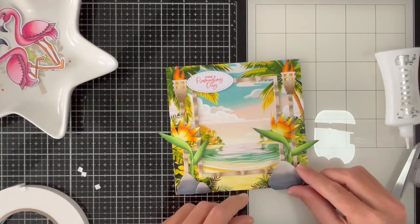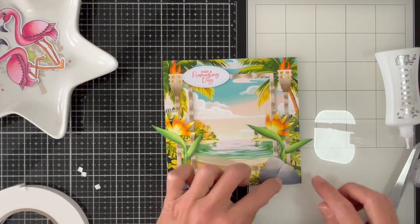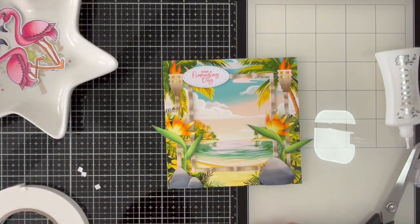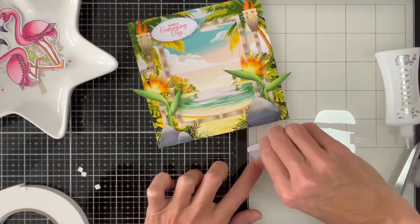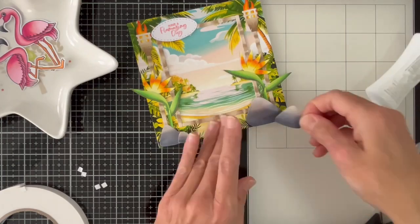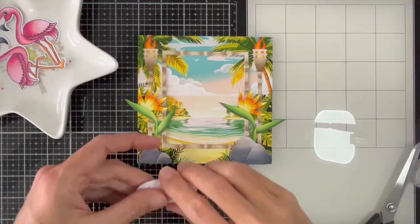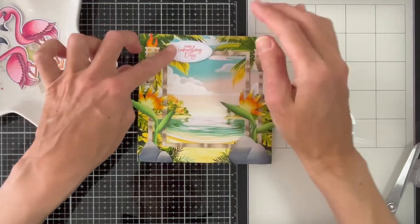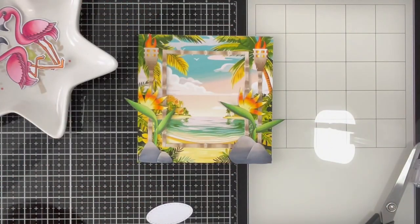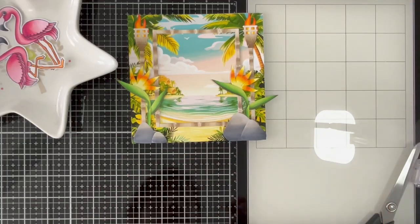So I'm just popping a little bit of glue on our frame where that's going to sit. And with this rock, partly will be over the other rock so we can glue that, and then the other part will be sitting off. So I've just popped a little bit of foam tape on the portion that's going to sit over the edge of the other rock. Again, with our sentiment, it's going to be partially sitting on our frame, and then the two edges, top and bottom, will be sitting over.